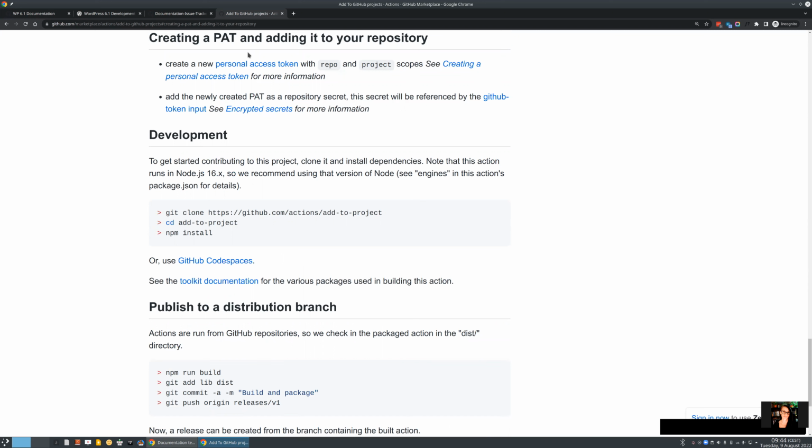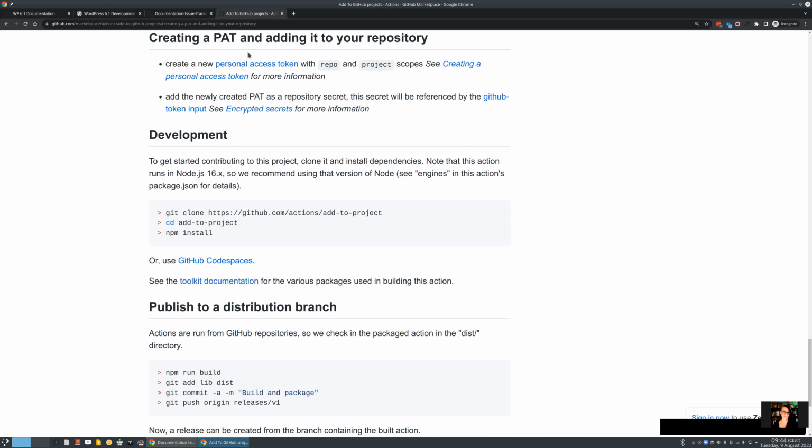When an issue is labeled, I have pull requests here as well. I don't really need that. When an issue is labeled with the 6.1 label, so let me go here. This is my 6.1 label. Add it here.